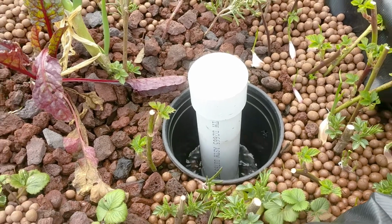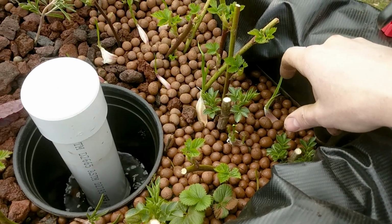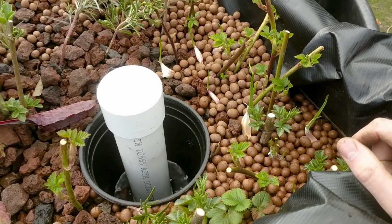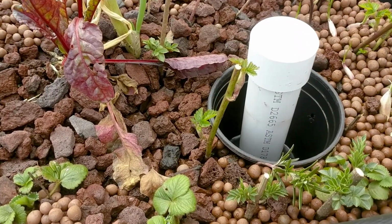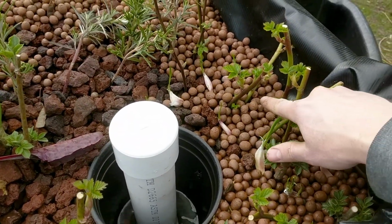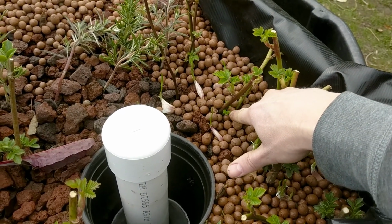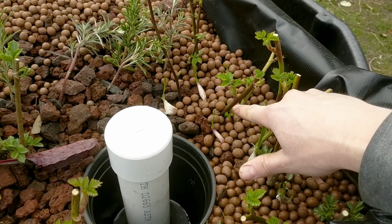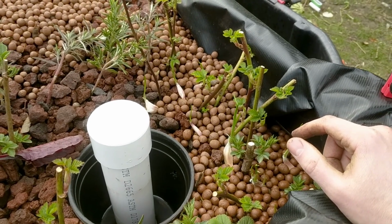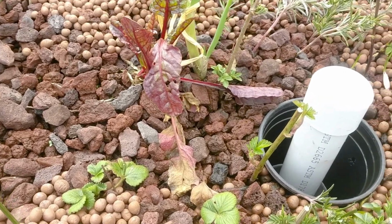Hear that. I also put garlic in there, and the garlic's growing. Apparently you can use these like chives. So all the small little cloves that I had, I just threw them in there. And there was one other thing. I had one blackberry plant right here, right there at the bottom. It's actually sprouting from the base. So hopefully these things are rooting out right now, and in a couple weeks I'll take them out and plant those up as new plants, so using this as a propagation bed.